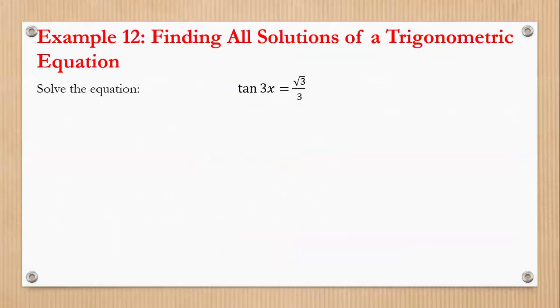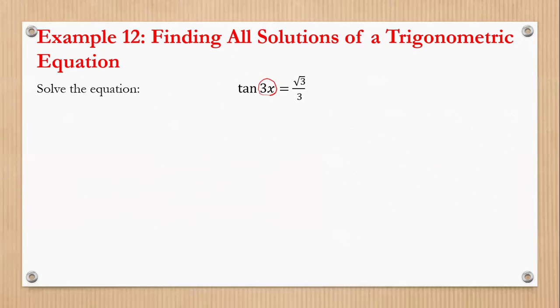Next example. We want to solve this equation. We always say that we must have only one trig function, which we have in this equation, so we don't need to convert any functions. And every time you see a double or triple angle, you don't need to replace anything for them when you are solving an equation. The only time we replace formulas for double angle or triple angle is if we are verifying identities. But if you're solving an equation, you don't need to replace anything for them.